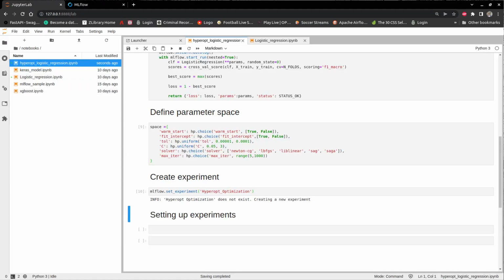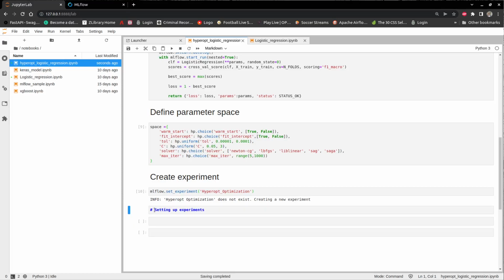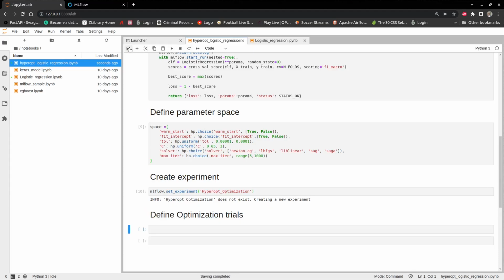So let's go ahead, we have created our experiment, so let's go ahead and use it. I'm going to say define optimization trials, right? So first I'm going to say algorithm.